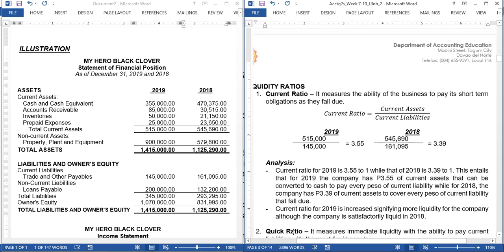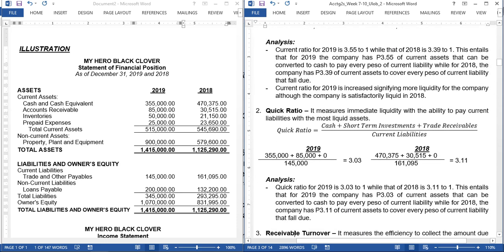Okay? Next one is yung quick ratio. So, quick ratio naman, ang gina-consider lang niya here, same pa rin sila, no? Current assets, pero in this case, specific assets na siya: cash, short-term investment, and trade receivable. So, bakit ito ang tatlo? Kasi these are easily convertible into cash. So, kung short-term investment, dali na lang ma-convert into cash, and even trade receivable, dali na lang ma-convert into cash. So, kaya nga, these three are considered as quick assets.